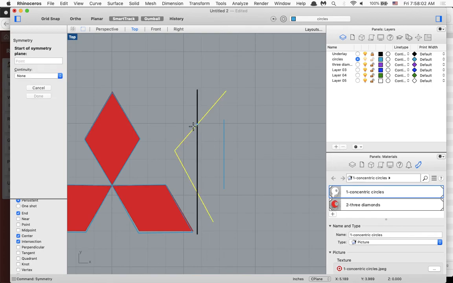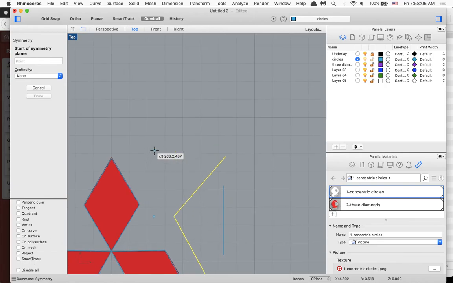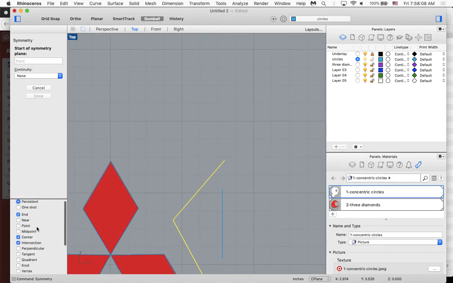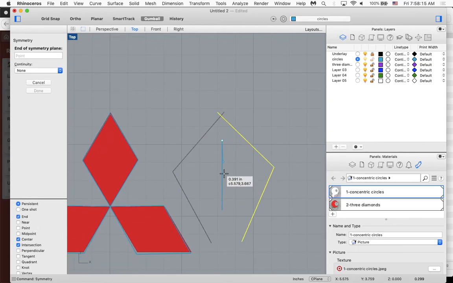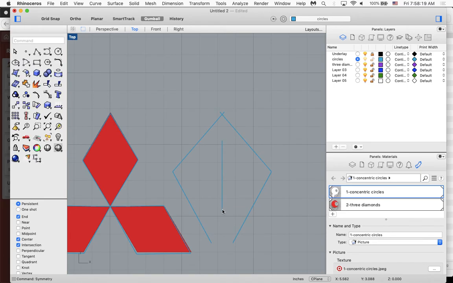Select your curves. Turn this off for now. And then the start of the symmetry plane, so that's basically the mirror line. All right, and there you go. So a number of options to do that.